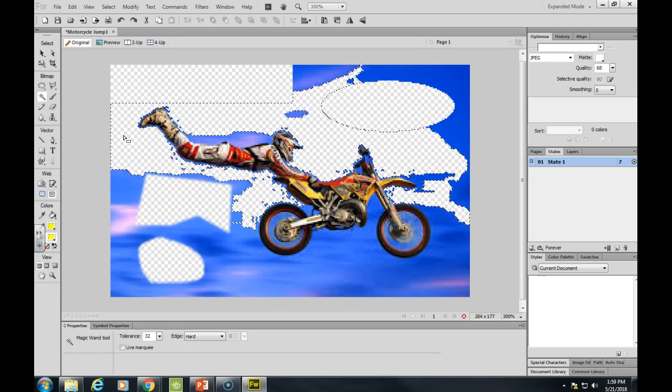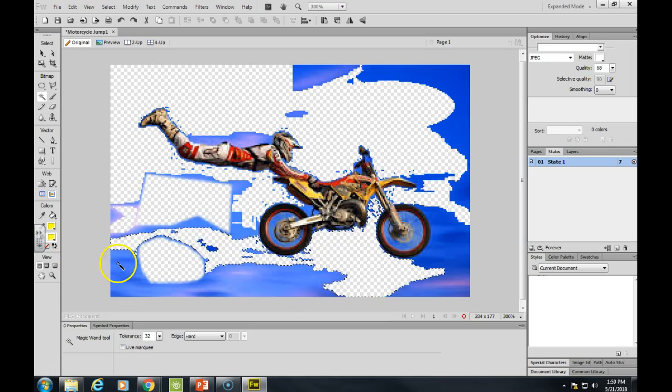Now, when you have a background like mine that is not all one solid color, you're going to see there's a lot of little spots that it missed, so that would be a pain to go through and select all of it. But you could select another area over here, and it's just grabbing the kind of colors that you're selecting. So it doesn't work great for this particular picture, but it does work great if you have a picture that has, say, an all white background. You can basically do one click and have the whole background deleted.